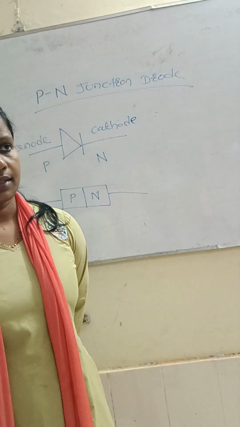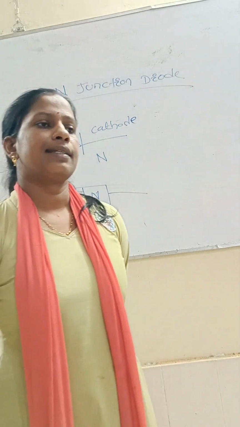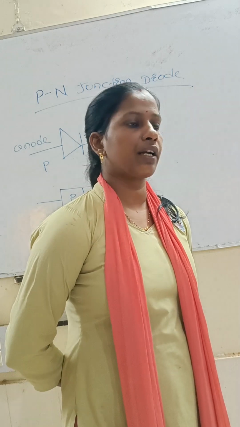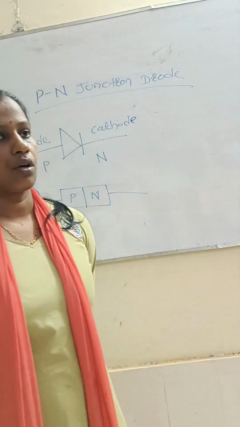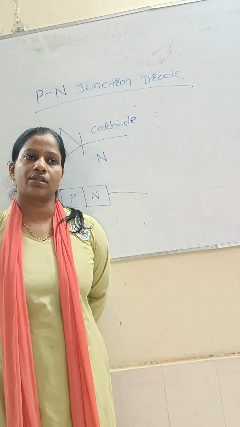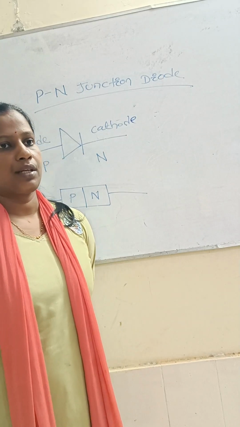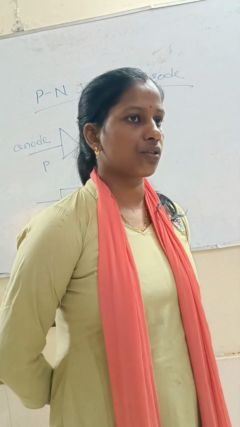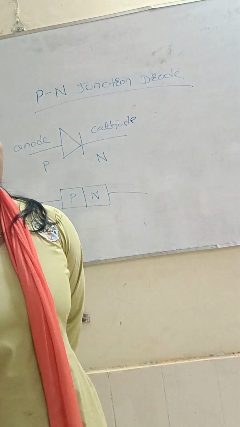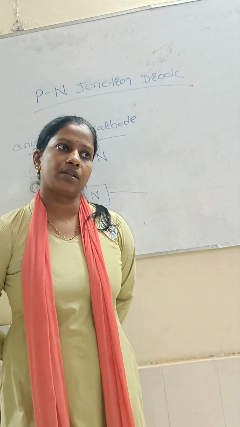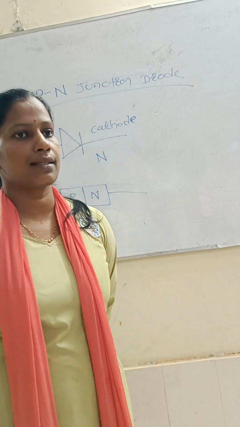Then what is DC resistance for PN junction diode? DC resistance is the ratio of applied DC voltage to the DC current flowing through the junction diode under forward bias condition. Then what is AC resistance for PN junction diode? AC resistance of PN junction diode is the change in voltage to the change in current that flows through the PN junction diode. Then what is reverse resistance of PN junction diode? The reverse resistance is the resistance offered by the PN junction diode under reverse bias condition.